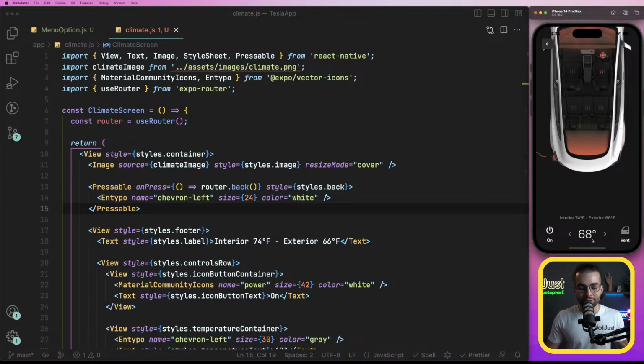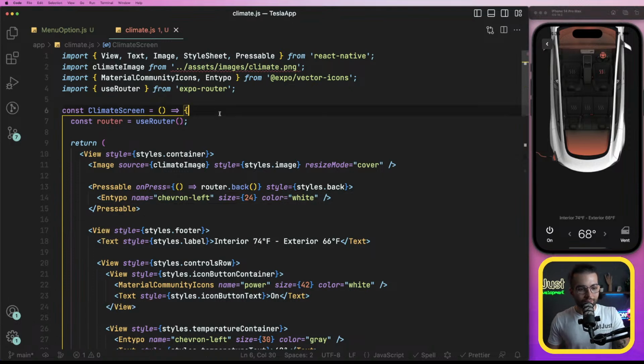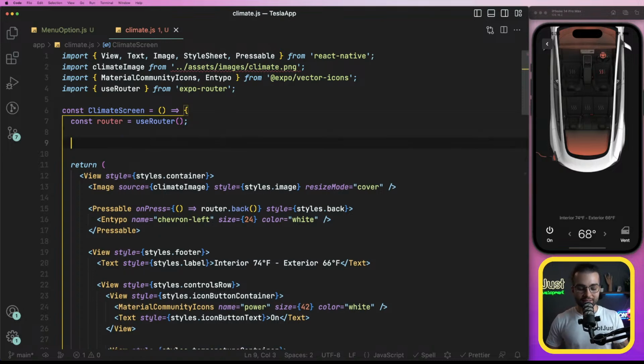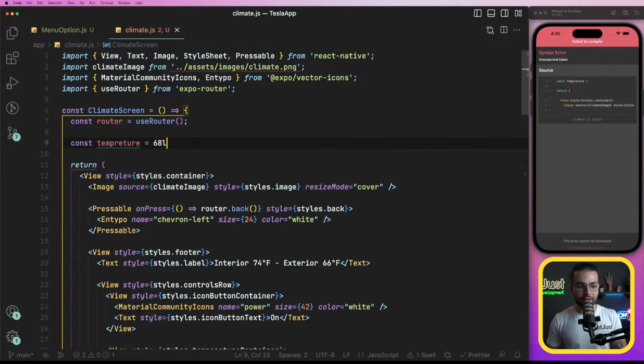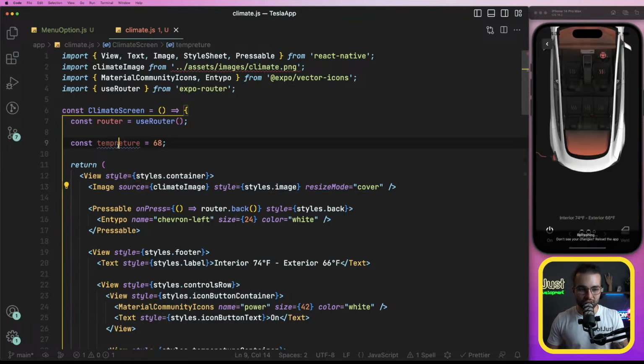So, for example, when we press on these buttons here, what we want to happen is we want to change the temperature that we are setting here. So, temperature is a state variable. You cannot define the state variable like this, temperature equal 68, and then try to update it this way.